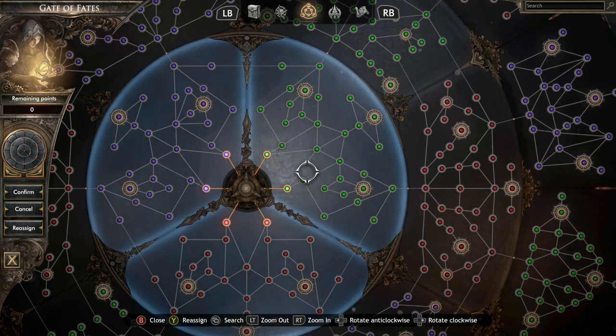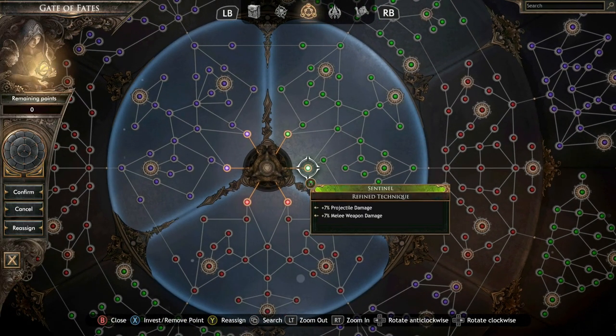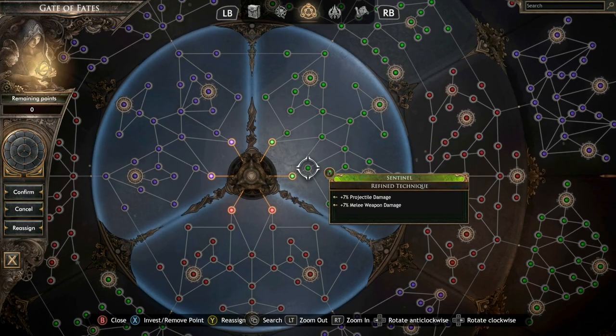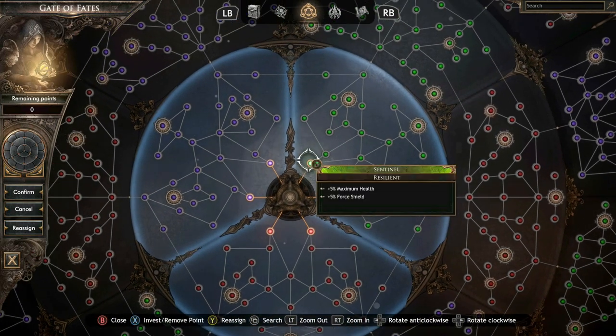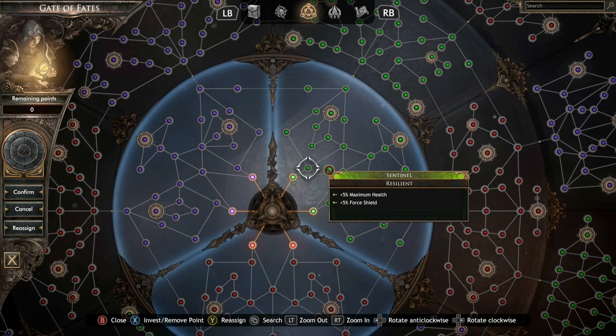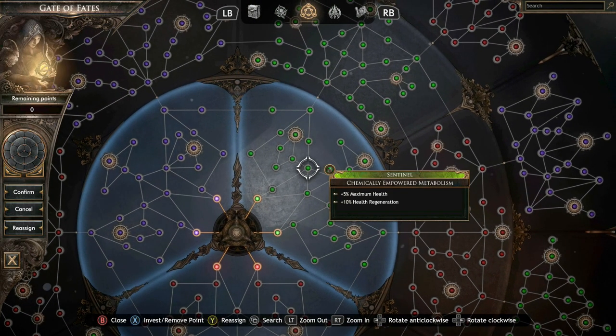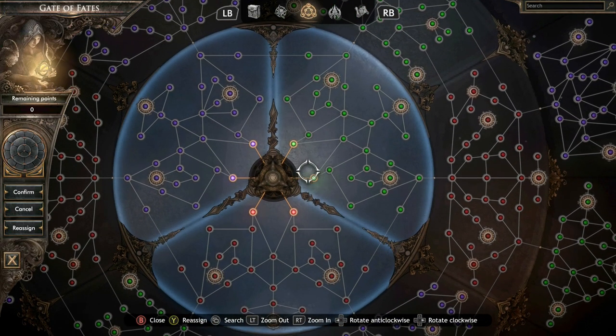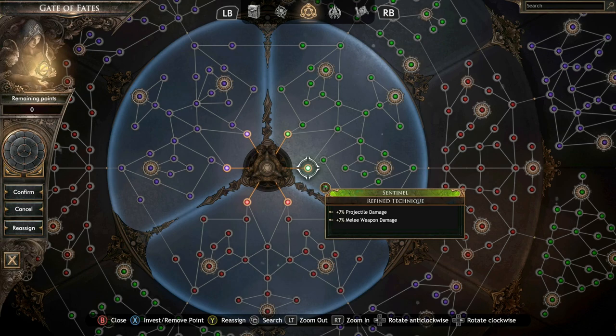But definitely the first green one I clicked on was to do with projectile. Yeah, projectile, there you go. Projectile damage. Force shield. But just because it's green doesn't seem to suggest it's all just about ranged. Like force shield and maximum health are for anyone. Marvellous, right, okay. Well, I don't think we've got a point. Yeah, we've got no points left at the minute.